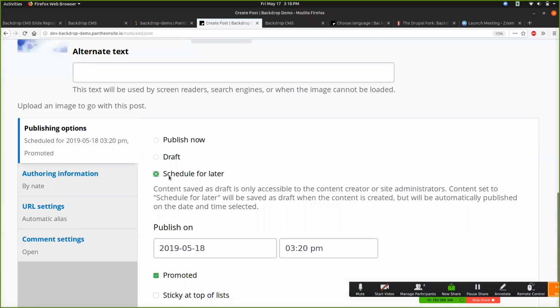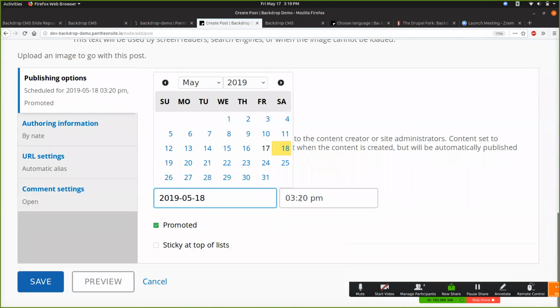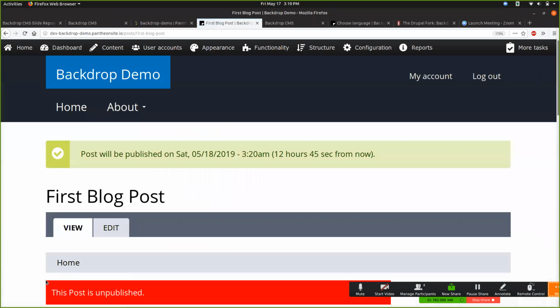I want to schedule this just for fun. Scheduling by default sets 24 hours in advance, rounded to 5 minutes, so tomorrow at 3:20 p.m. it would actually publish. But I like that if you were to accidentally use the wrong AM or PM or something like that, when you save, it tells you how long it's going to be before it publishes.